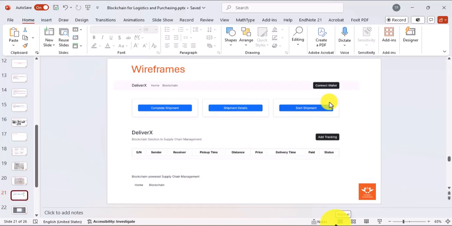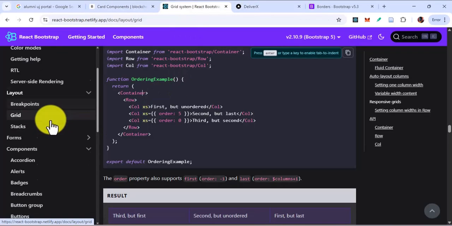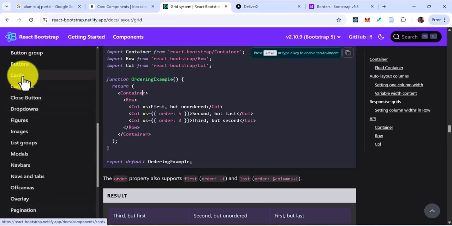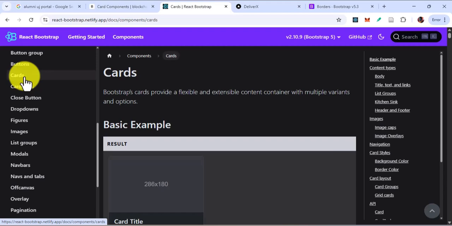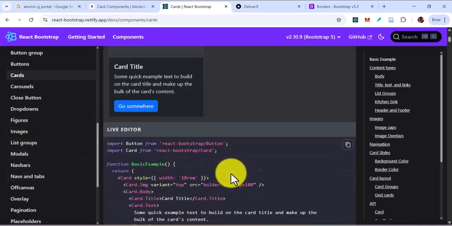So the next thing now is, okay, let us come up with the card, and inside the card we are going to be putting button. Don't forget how to get your component. Just come to your documentation. Very easy and simple. So just look for, what are you looking for now? You are looking for cards, and that's why you must be able to know what each element stands for and how you can search for it in case you are not able to get it here. So you can see cards.